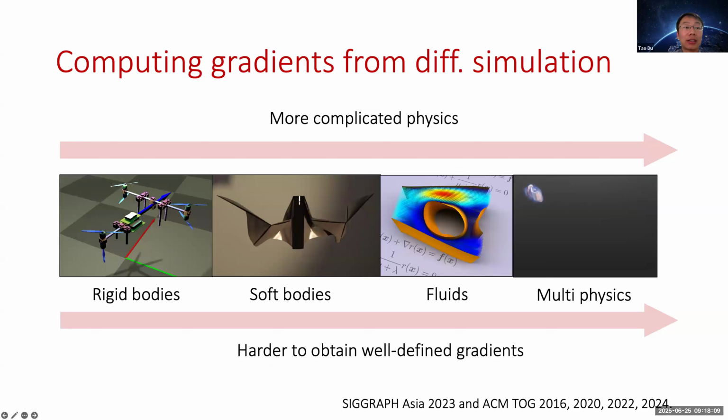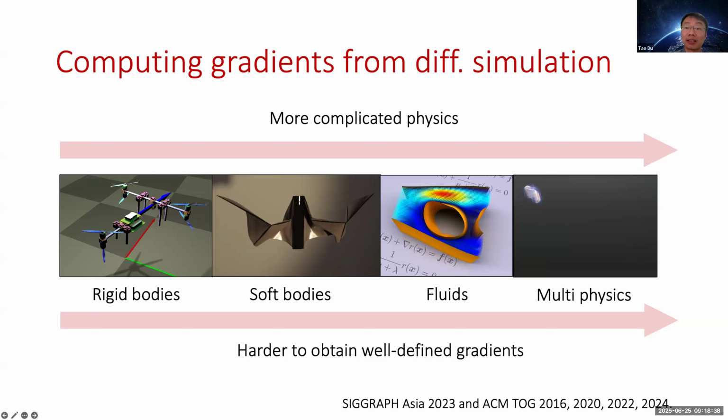Finally, I would like to summarize my talk with a few takeaways from these projects. So I'm going to present this figure first. This figure sorts physics simulators based on their physical complexity from left to right. The leftmost one indicates rigid body simulation. Rigid body systems can be simulated very efficiently using modern algorithms and hardware as of today. They have a relatively small number of degrees of freedom.